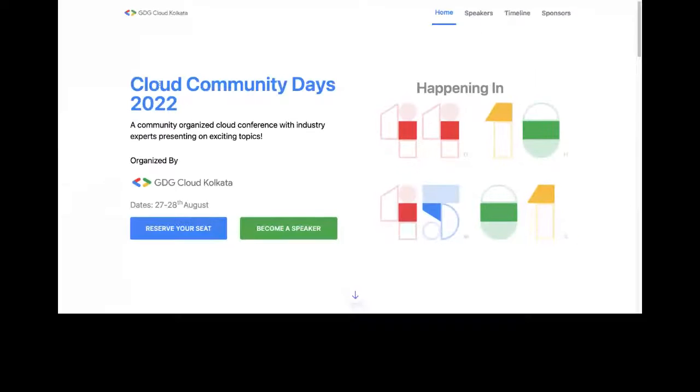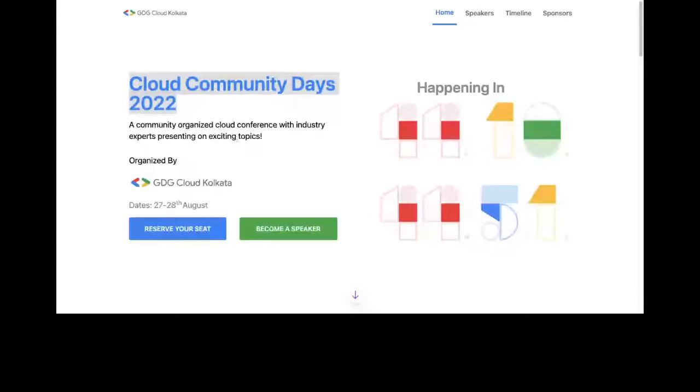And the second thing is that I'm not sure how many of you noticed, but there is something coming up. And I have been talking about this for a while now. And let me share my screen. Yeah, there's an event called Cloud Community Days coming up, which is supposed to be the largest cloud developer event happening in Eastern India this year. And this will be happening on 27th and 28th August. There will be 2 days for the event. There is already a become a speaker running for this, and very soon you will also get the reserve your seat option. Right, so it's happening in 44 days. The countdown timer has been set, and yeah, looking forward to having all of you there.